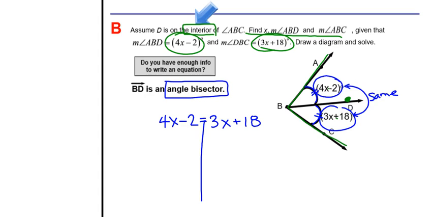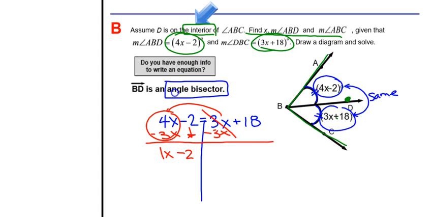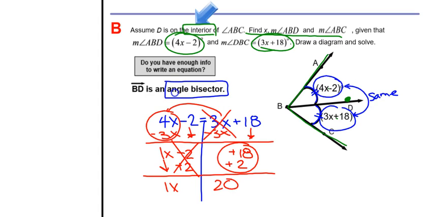Then from there, we're going to go and solve that. We've talked about this a few times now. Remember, we like to keep things positive when possible, so we're going to minus the 3x this way, draw our line to do our work. These guys right here make 1x, bring down minus 2. These guys make 0, bring down positive 18. Then from there, we're going to add 2. These guys make 0, bring down 1x. Add these guys up and make 20. Divide by 1 if you want. We get x equals 20.